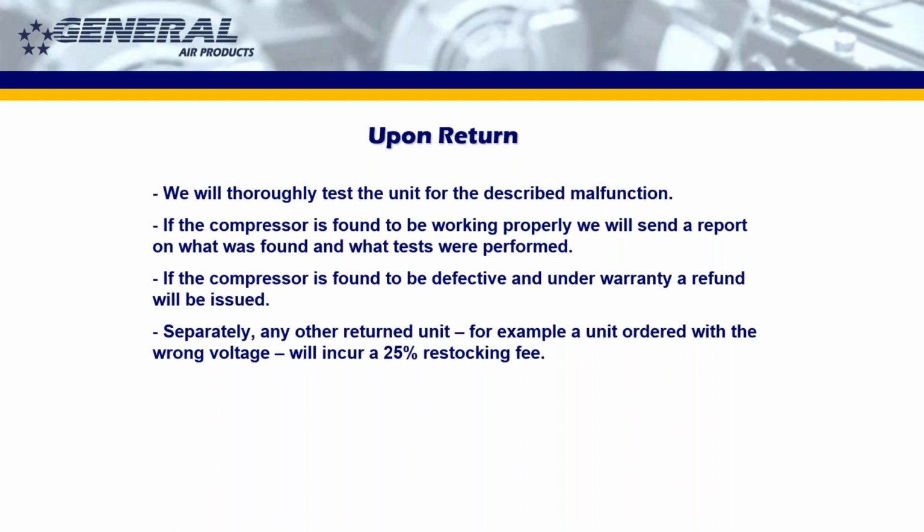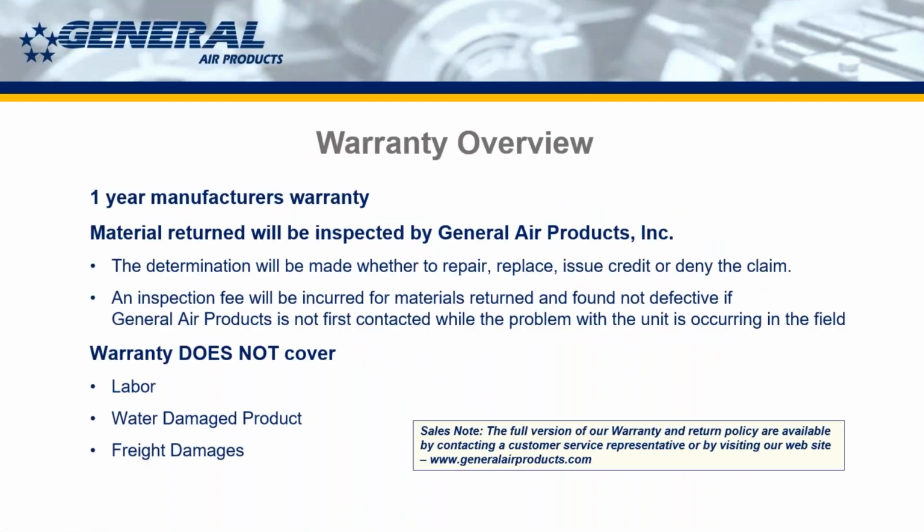If the compressor is found to be defective and under warranty, we'll issue a refund for that unit, and at that point you already have your new unit, so you're good to go. And then if there's any other kind of return, we do a 25% restock fee. For example, if the unit was ordered wrong or something like that.